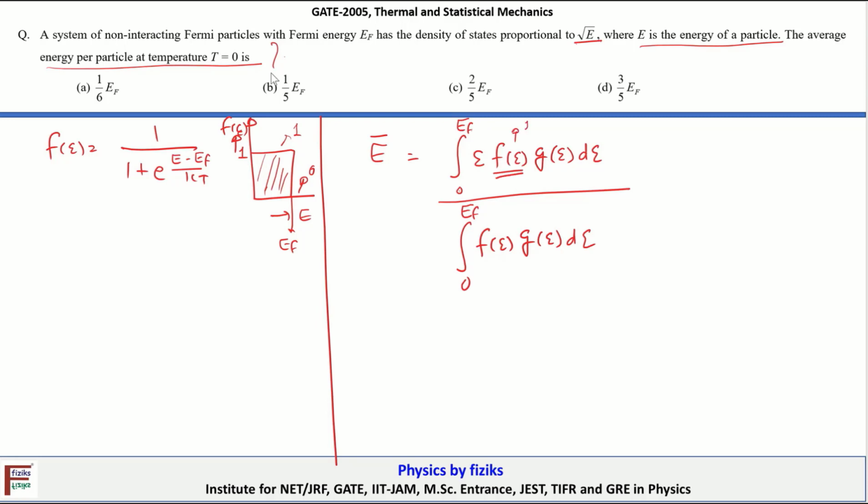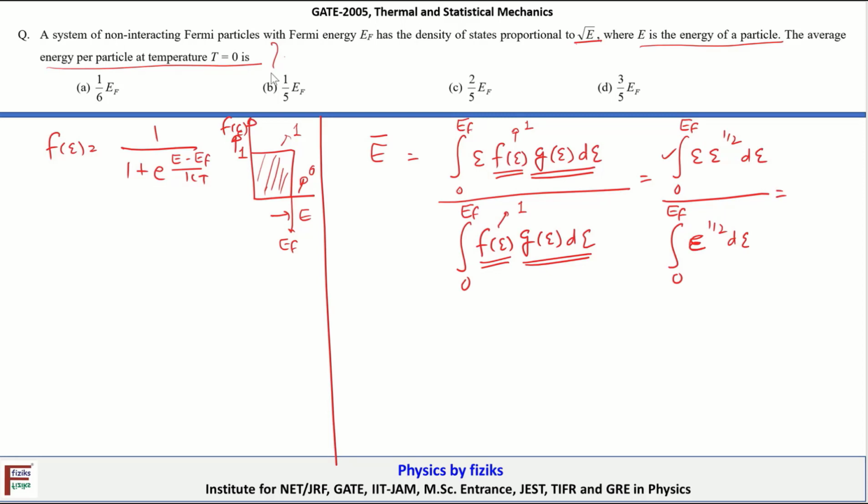So up to EF it is equal to unity, and this integral turns out to be the integral from 0 to EF of E as it is, and then the density of states E power 1 by 2 dE. In principle we will have some constant terms associated with G(E) dE, which appear as a pre-multiplier in this integral, and because they are also common in the denominator, ultimately these terms cancel with each other. So from 0 to EF, F of E is equal to 1, then G(E) dE, E power 1 by 2 dE.